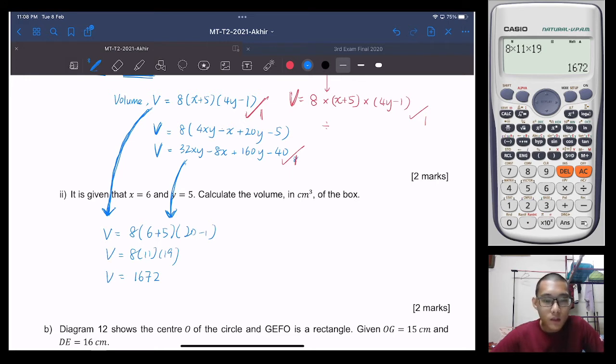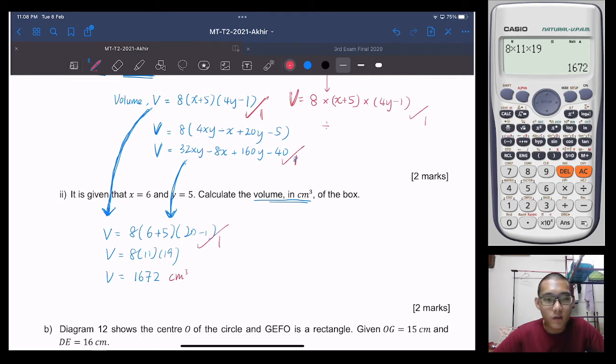So remember, we try to give the units, it's better to use cm cube. But since the question asks you to give the answer in cm cube already, if you forget to write the unit here, it doesn't deduct your mark yet, but it's very risky, because sometimes in the SPM marking or PT3 marking, you may find a teacher very strict, who just minus the mark for you. So that's why we always try to give the unit correctly.